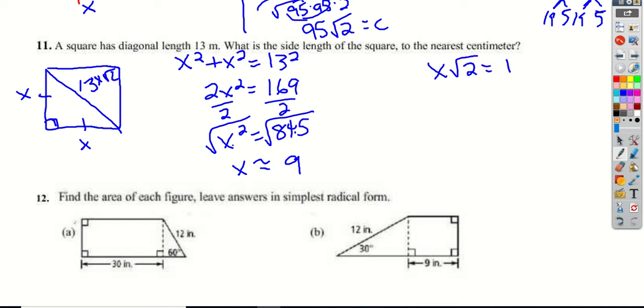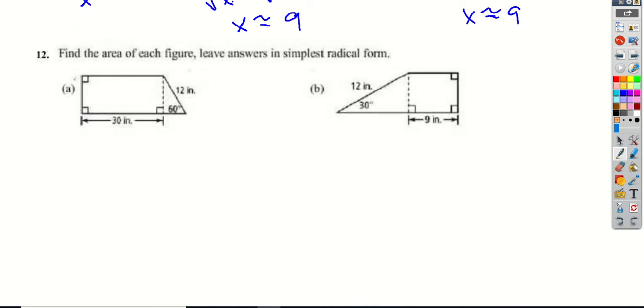Now, if we were doing our normal way that we talked about before, I would want x radical 2 to equal 13. I will divide by radical 2. And since we're just rounding, I don't actually need to rationalize. So I can just type this right on my calculator. 13 divided by the square root of 2. And it gives me the same answer, okay? You guys can check it on your own if you want. It's the same, 9.192388155. So we're still getting the same answer either way.